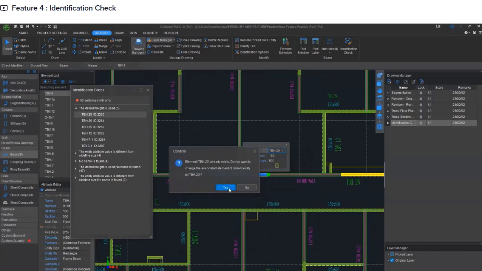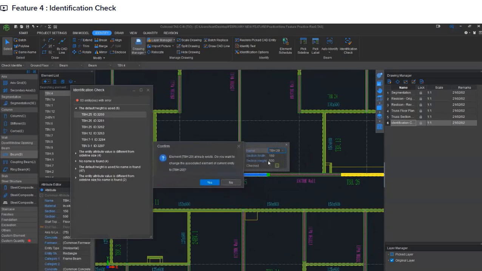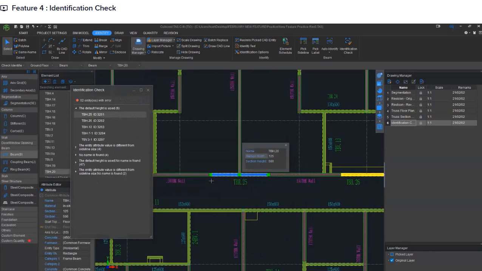If I click yes, notice both the box here and the name here will disappear and this will be checked. It means that the correction has been made. Press yes, it disappeared, and it is checked. So we proceed on to the next error.